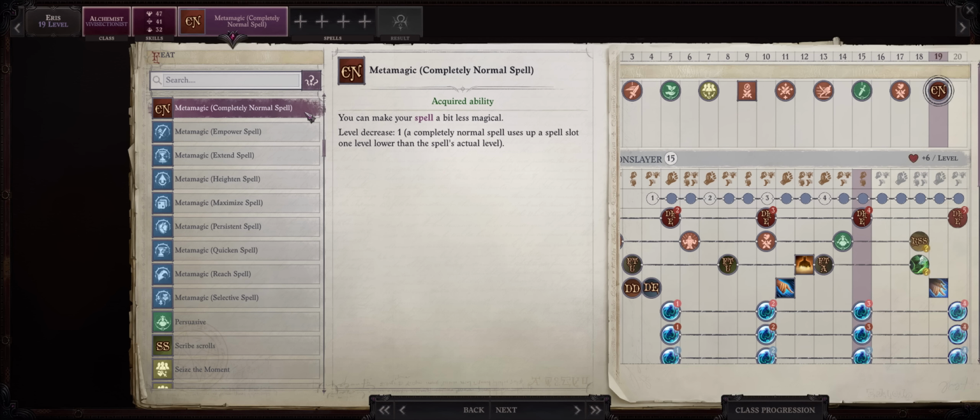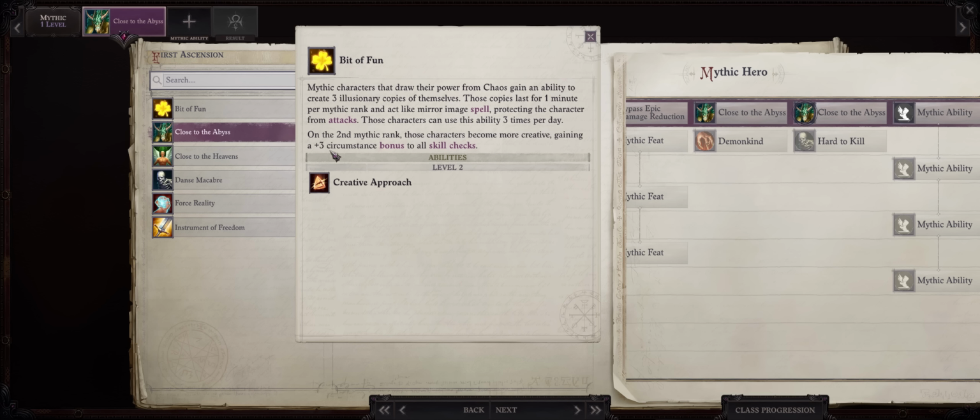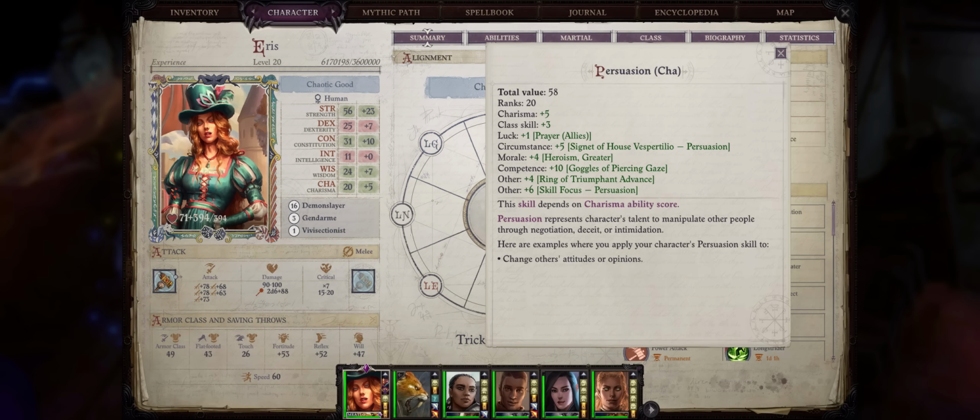Alright, now let's cover Mythic Progression for our Persuasion Trickster. Close to the Abyss is the most optimal one here, as the extra gore attack will work with all of our melee hits. Bit of fun isn't really necessary, because the bonus is Circumstance, we only really need it to Persuasion, and there's a certain gear in the game, the Signet of House Vespertilio, that can enhance it by +5 every rest.